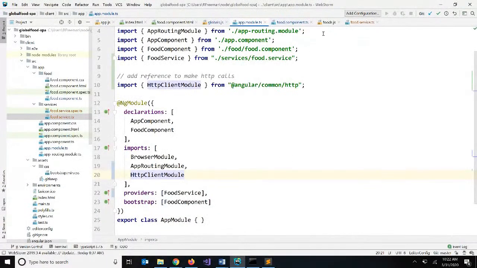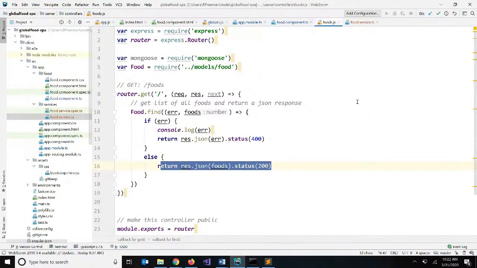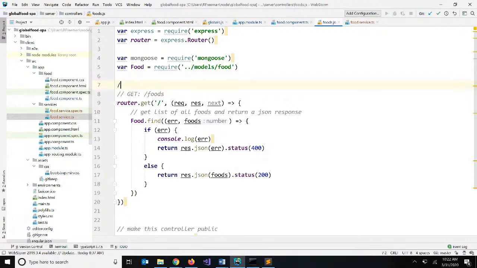So I'm going to go back to my Express controller. And we're going to allow the controller to accept cross-origin requests from localhost 4200.